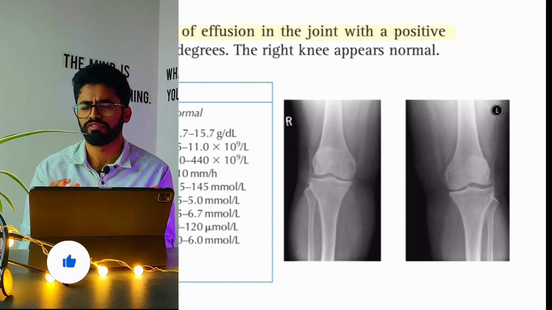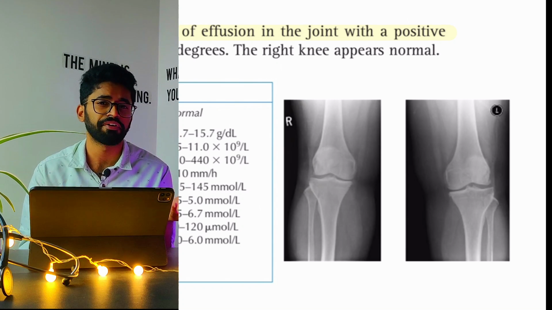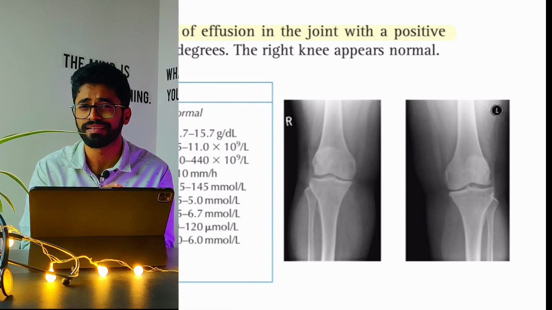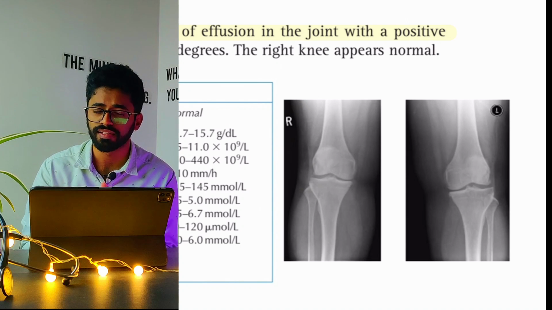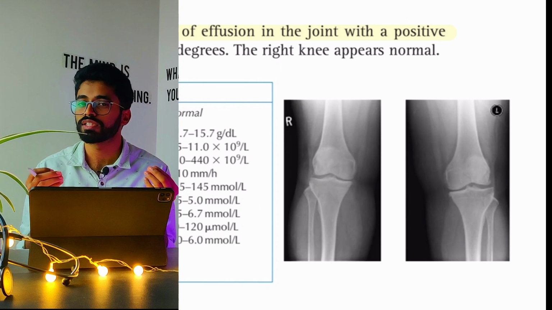In a renal osteodystrophy patient, the X-ray won't be like this, because in renal osteodystrophy the activity of osteoclasts will be increased, and those osteoclasts will lead to bone resorption, resulting in the thinning of the bone. Can we see any thinning of the bone? No, I can't see anything. But what features can we see in this X-ray? That will suggest either it is gout or septic arthritis.